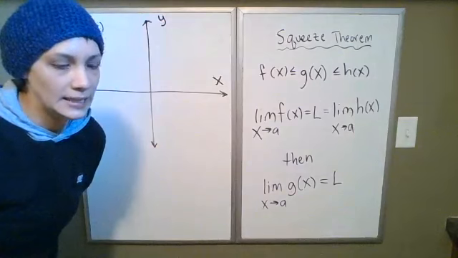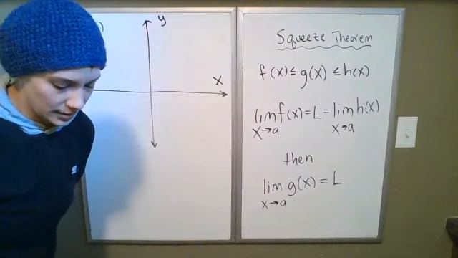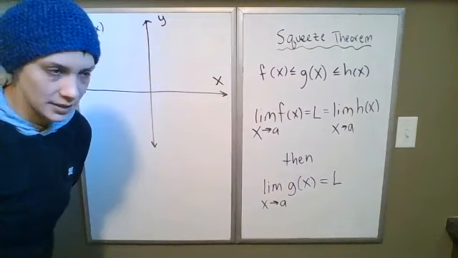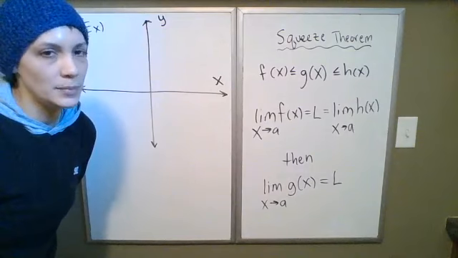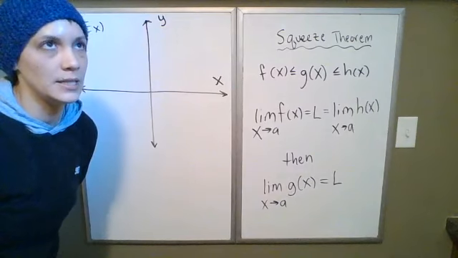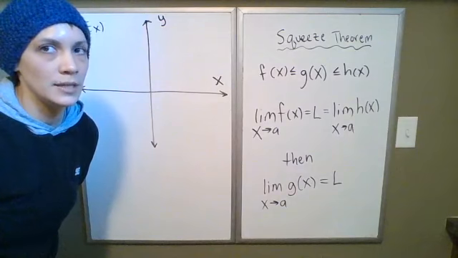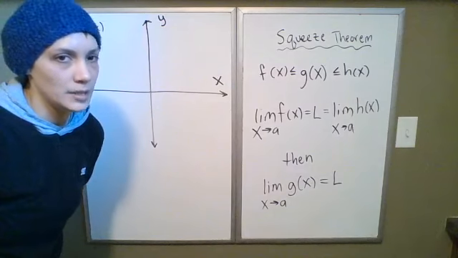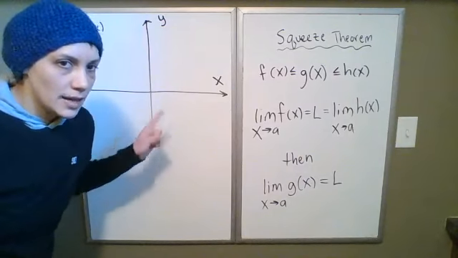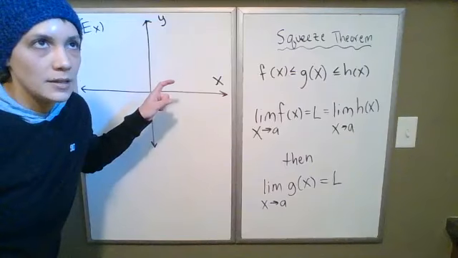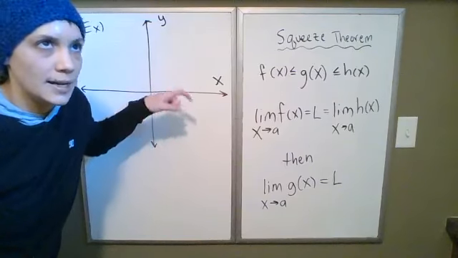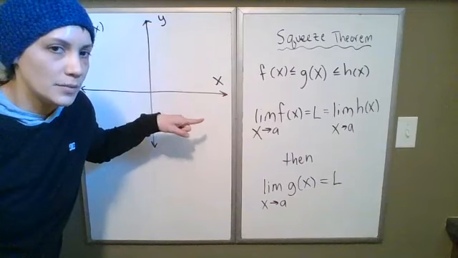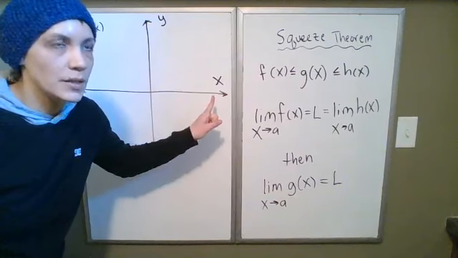I feel like we need a little bit of practice drawing trig functions. This doesn't have to be perfect, but what I'm going for is sine of x between 0 and 2 pi, which starts at the origin, has a max at pi over 2, 1, and a min at 3 pi over 2, negative 1. And I'm going to come back to 2 pi, 0.